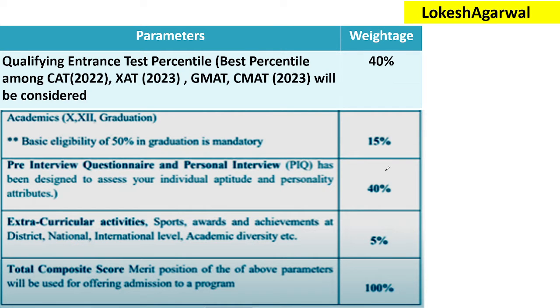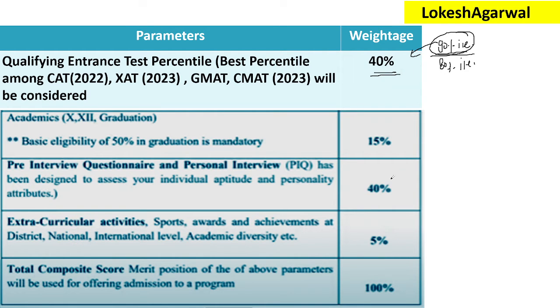Now, if we talk about the weightage, this is the 100% breakup of how they are going to rate you on various parameters. First they will check your CAT or XAT score, whichever is maximum, they will take the percentile, and the weightage is 40%. Let's say one person gets the 90th percentile in CAT and another person who got a call has the 80th percentile, the weightage will obviously be given more to the person with the higher percentile. So the weightage is pretty high, and the chances of converting your call will be higher if your percentile is higher.